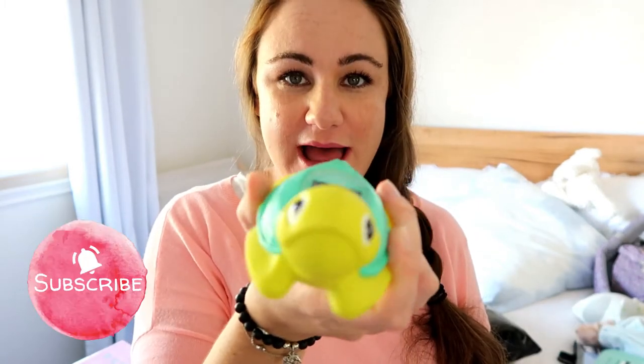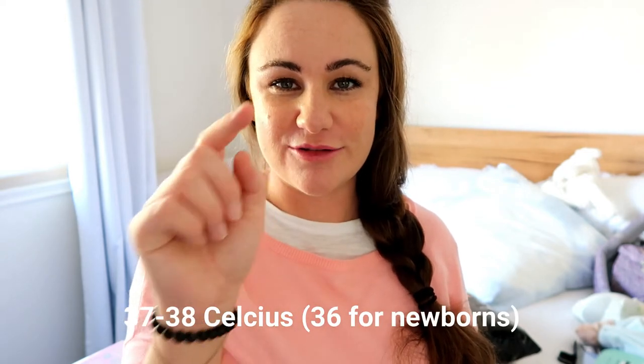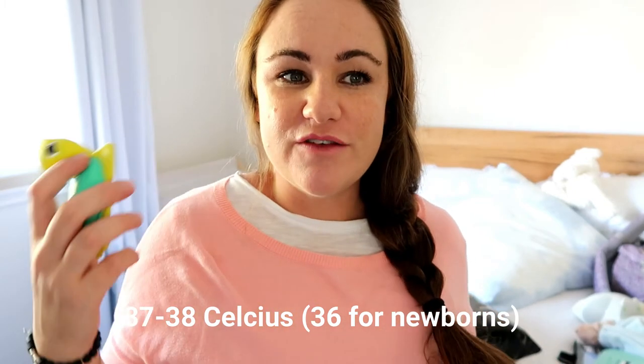This little device is a bath thermometer — a digital thermometer. Babies apparently like to bathe at 37 degrees. The first few baths we gave Jed at home he screamed, but as soon as we got a thermometer and set it to the right temperature he loved his baths. These last a few months before the battery runs out, then it's more economical to just buy another one. This one is available from Big W if you're in Australia.